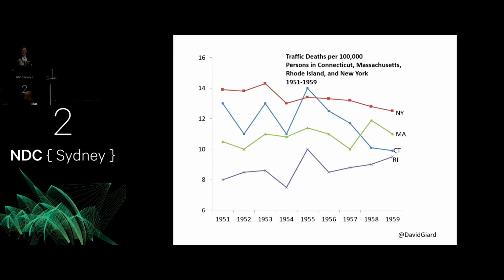These are the states that are contiguous to Connecticut, and these are the deaths per 100,000 because many of these states have a lot more people than Connecticut. You can see in these other states, the number of deaths after 1956 either remained level or went up. Connecticut is the only one that significantly reduced the number of traffic deaths. So the context here provides a lot more information than just a couple of points.